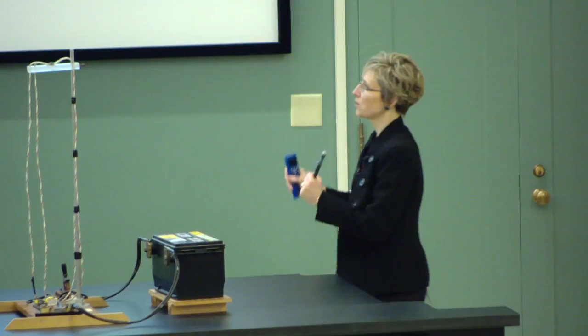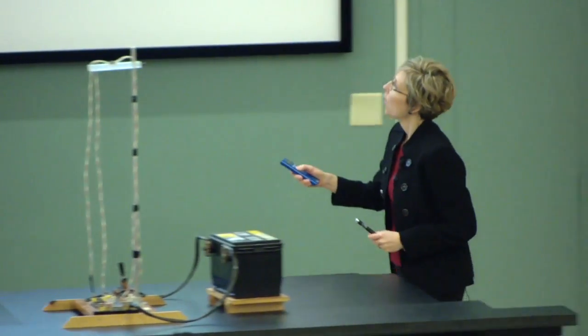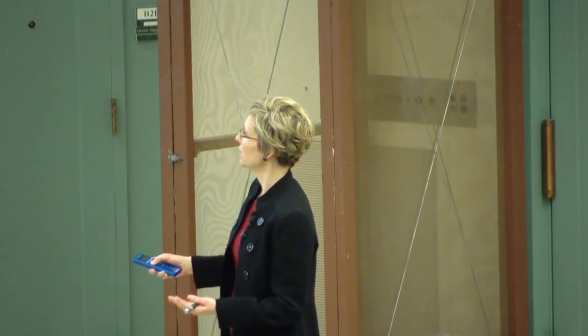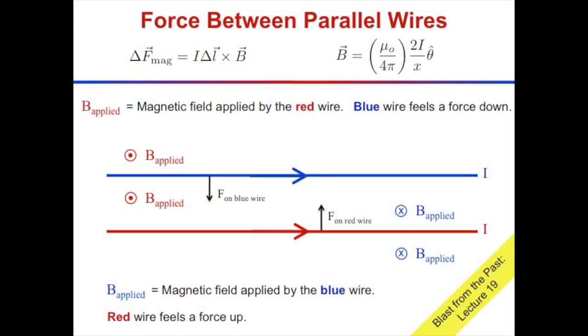All right, to remind you of the magnetic part, this demo here, we already figured out before, we could think in terms of current going parallel. When we had two wires with parallel current, I could think in terms of one wire on the other, what are the forces between these guys? This is from the last lecture, lecture 19. I have current in the red wire, current in the blue wire, and the red wire exerts what we're going to call a red magnetic field. I can use the right-hand rule for that. Current goes this way, magnetic field is coming out towards you up here, and the blue wire feels that, then we have the I delta L cross B that the blue wire feels.